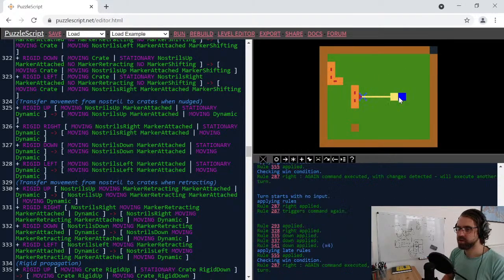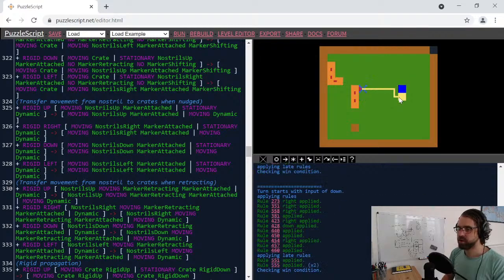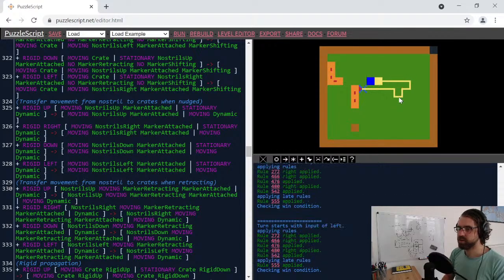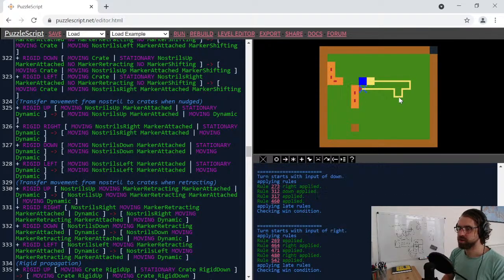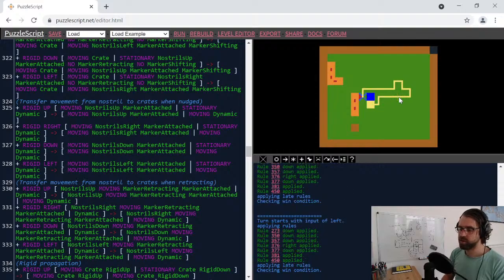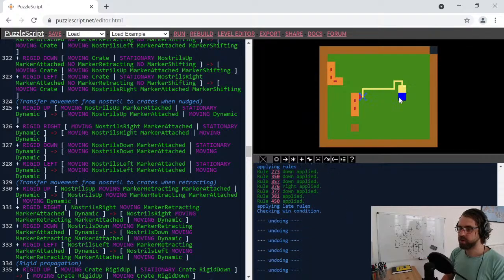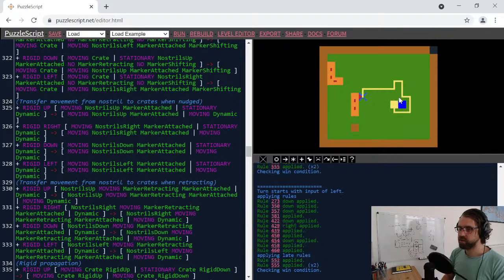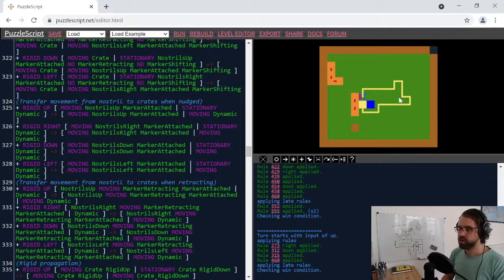Do I do this and then nudge you down, which I now can't do. I can do it like this, so I've got space to stand next to you. Do this. That doesn't work. How about this? That doesn't work.